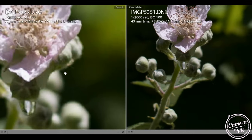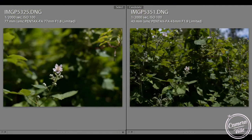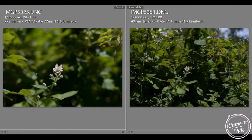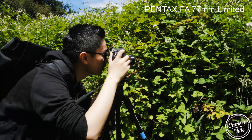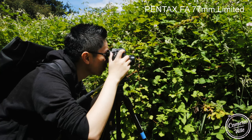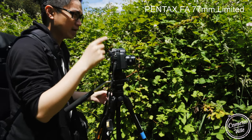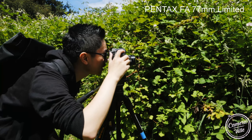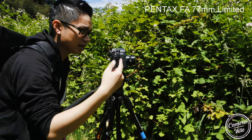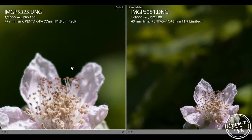Checking out the 77 versus the 43 — the 77 may be a bit crispier, zoomed in, with a nice bokeh. But I had issues with the autofocus. It definitely doesn't like slightly moving flowers. The flower was moving left and right and it was definitely having autofocus issues. The autofocus was going haywire and it made a weird noise inside the lens. It sounds really pretty bad, actually. But definitely the bokeh is much nicer on the 77.